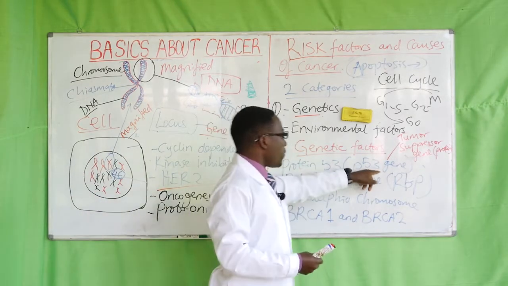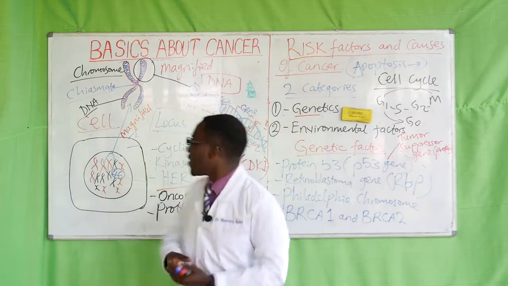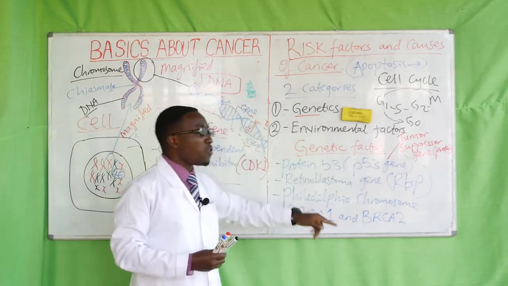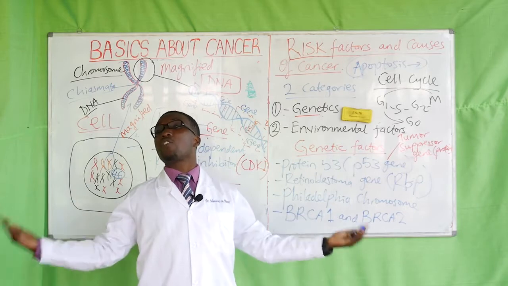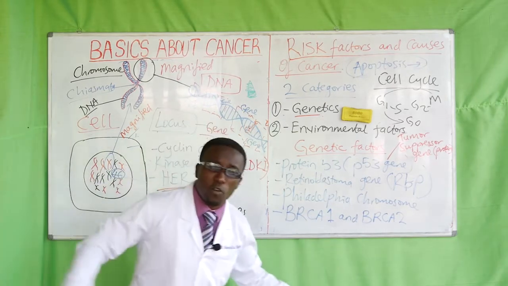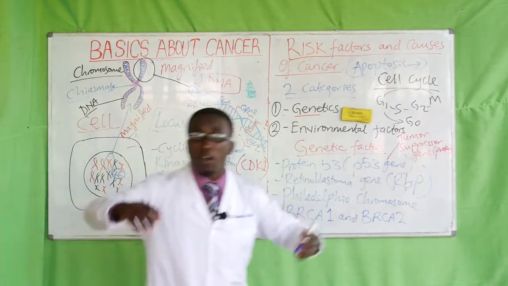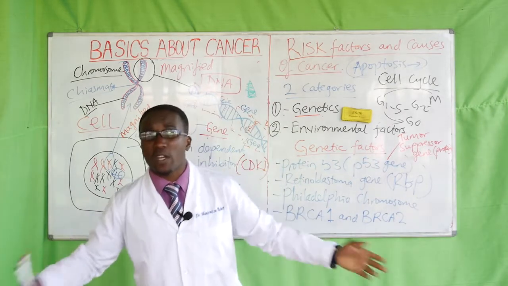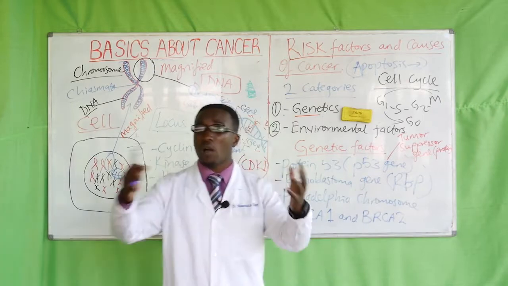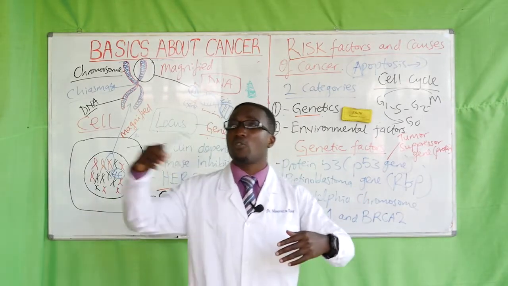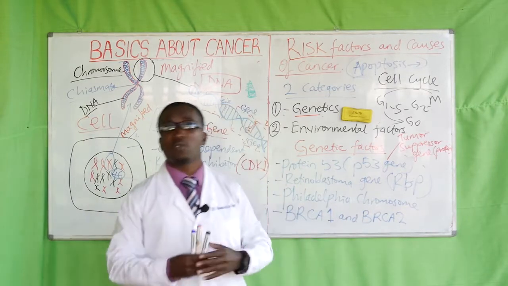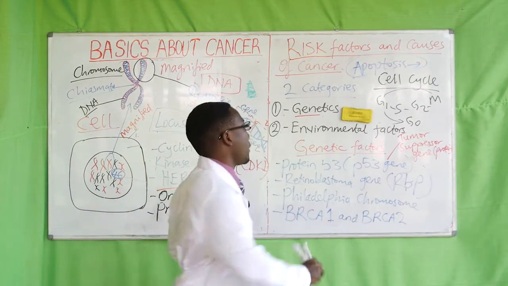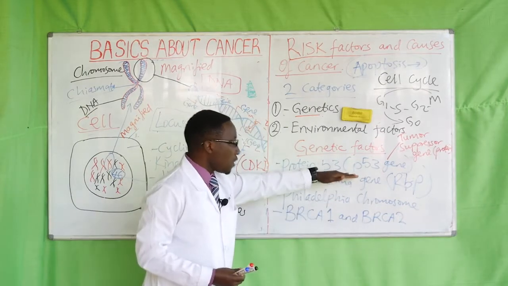However, if it so happens that this gene, P53, that is found on the DNA, was mutated or destroyed or weakened, it means that the cell that has unrepaired DNA will keep on replicating freely, non-stop, and eventually it will end up producing very many cancer cells that keep on progressing and become a big tumor, a tumor that starts invading other regions of the body, other organs, other organ systems. With time, it claims the life of the organism, the human being. So our P53 is the guardian angel.